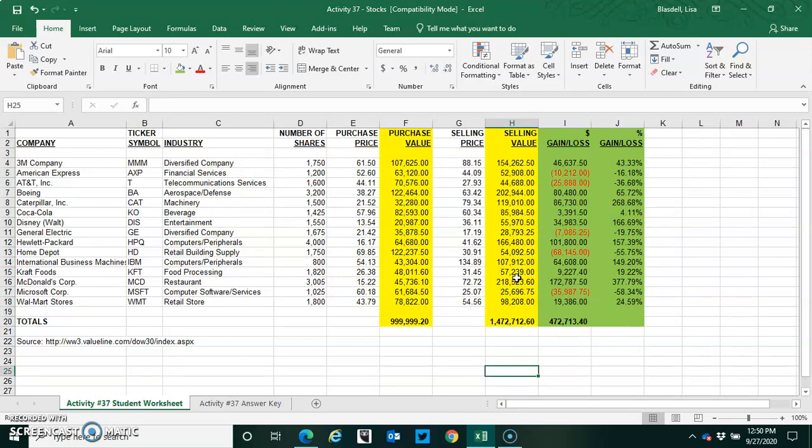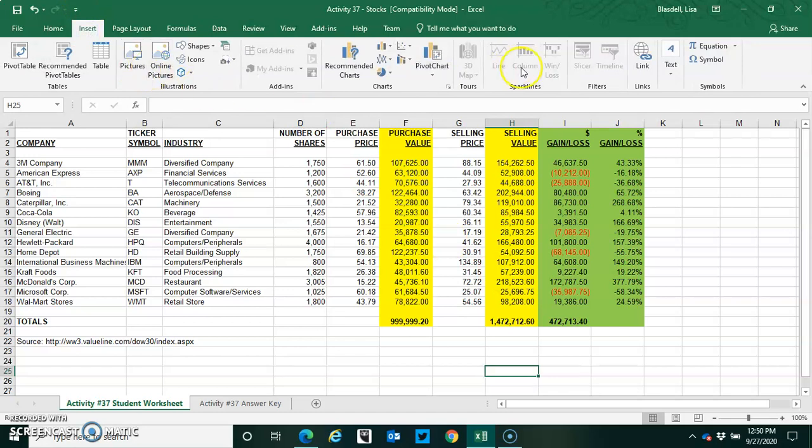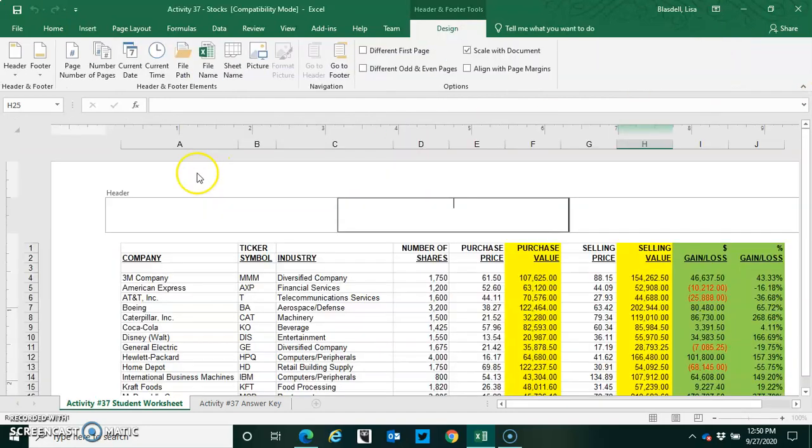And then it would like you to add a header and footer. So we're going to go to the Insert tab, and we're going to go over, clear over to the right, find the text button, and find header and footer. We're going to type in Activity 37, and put your name in there.